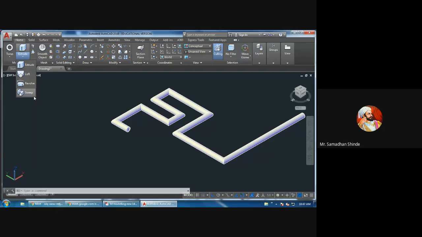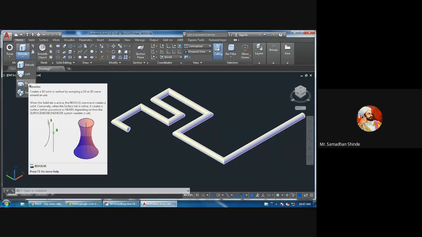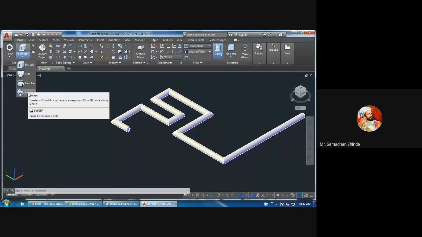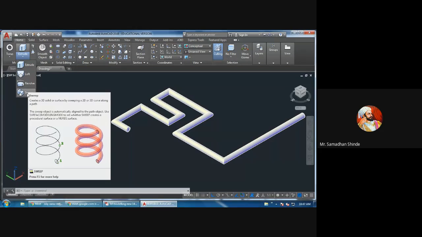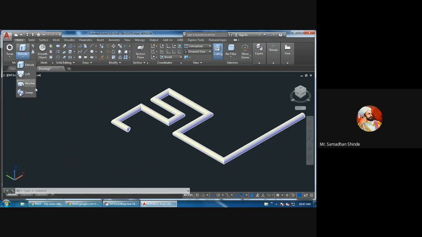Extrude means giving height to the 2D object. Loft means to join two cross-sectional areas. Revolve means the object is revolved through 360 degrees around one axis, so it forms 3D. And sweep means there is one path around which one object can be swept so that it forms 3D. These four commands are there.